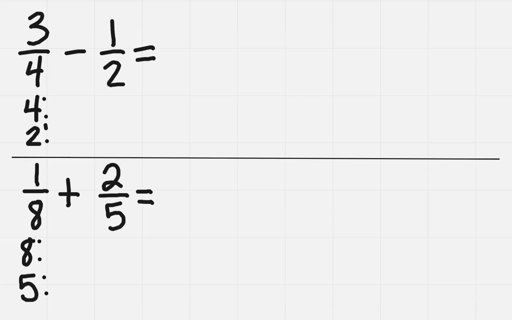Now remember, some of these, if the numbers are really big, this could get tedious. If you don't find the least common denominator, that's okay. A lot of times what students like to do is multiply the denominators together and then reduce later, and that's fine. But let's see if we want to do it the other way.